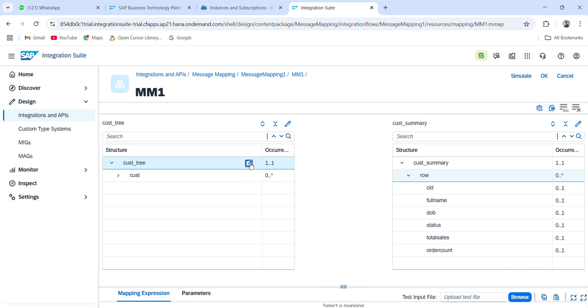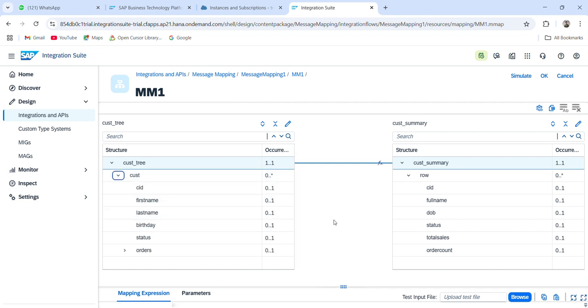Click on that. Yes. Now connect that with cust summary. Yes, cust summary. Okay. Now you have to map. Connect means we are saying it's mapping. Yes. Now map that cust with row.